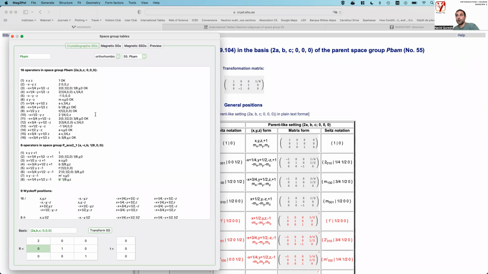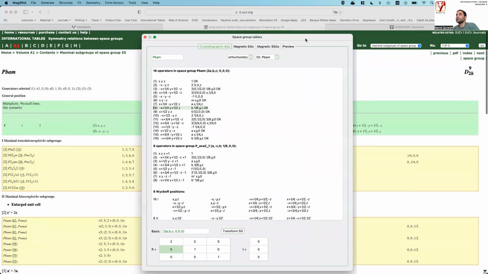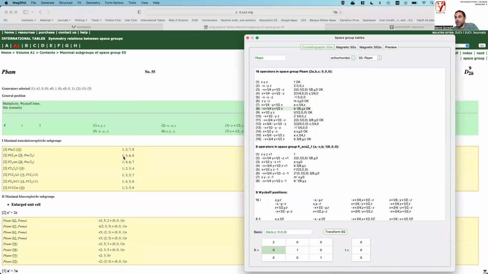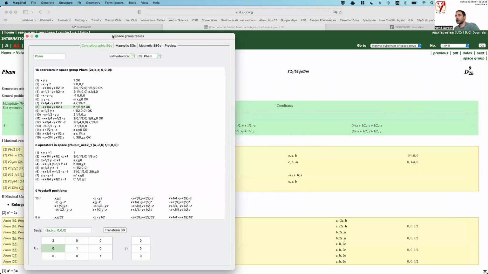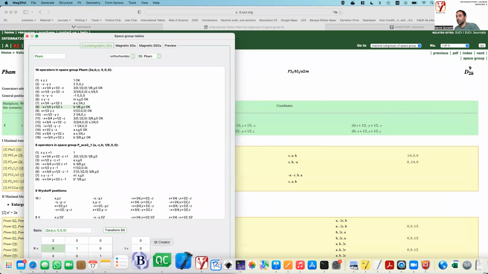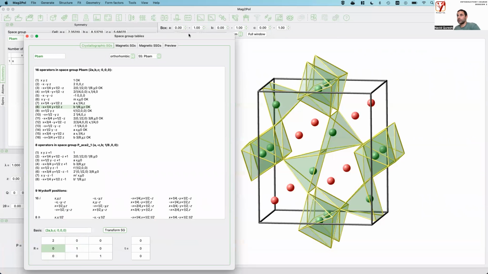We have a subgroup of our PBAM space group. And by looking at the operators which have actually survived this transformation, that would be number 1, number 3, number 6, and number 8. Since the order is exactly the same, I can compare it to the international tables. And you can see here the subgroups. Operators 1, 3, 6, and 8 would be subgroup PMC21. So you directly have the symmetry of your crystal structure. So we just confirmed that the transformation is correct.